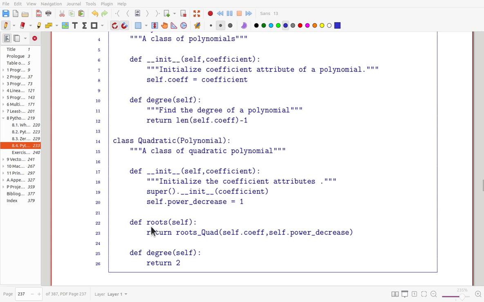Now here the roots. Okay, you can implement a long program here, but you may try to use the root function for quadratic polynomial by using coefficients, and here power decrease, so that the coefficients are collected along with the assumption that the power decreases.